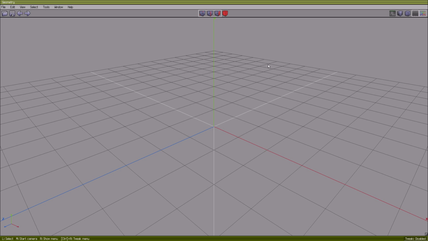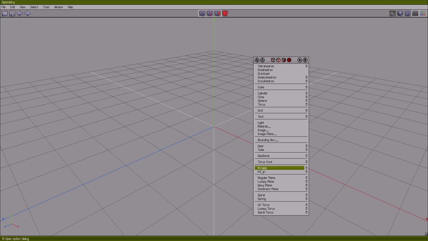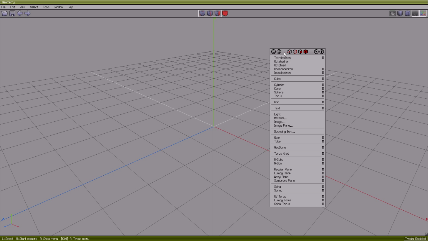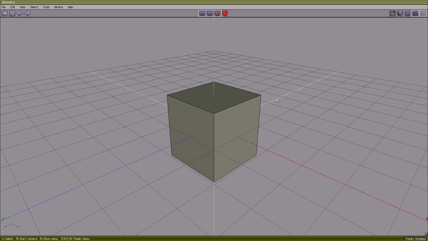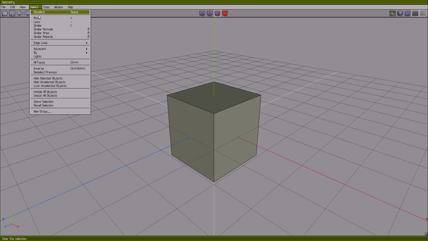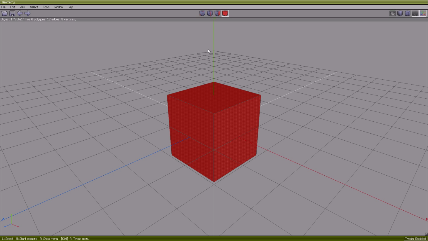If you right click in the work area, you have a context menu. If there is anything in the scene, this is the body work mode context menu. Let's create one again. Right click, cube. You created a cube in the scene. Vertex mode, you can select the vertices. Spacebar, or select the edges, select the faces, and body, entire body selected. Spacebar.